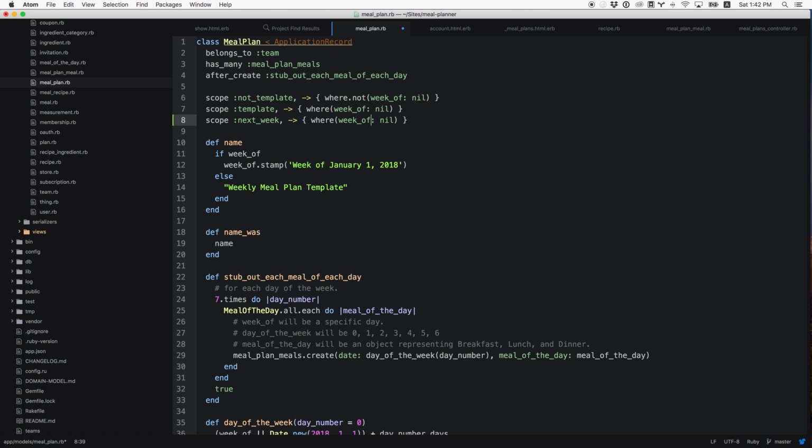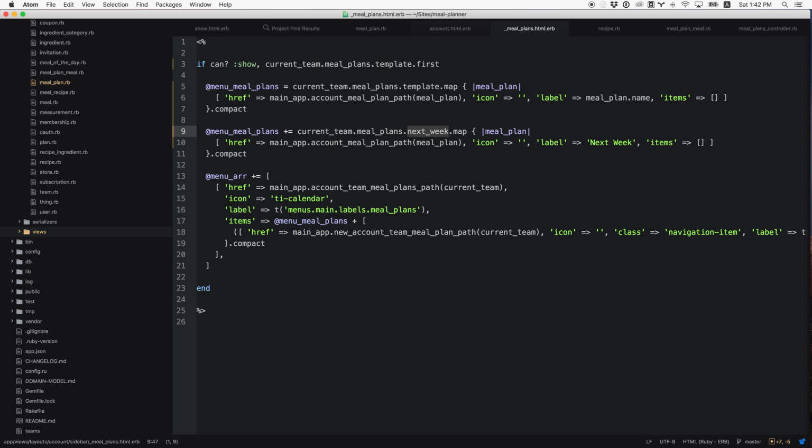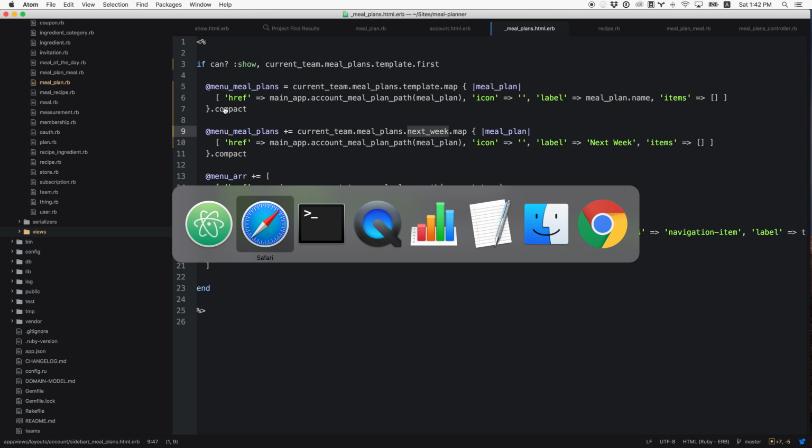So for next week, we'll say week of is greater than date today. I think that should work. Let's see if that works.